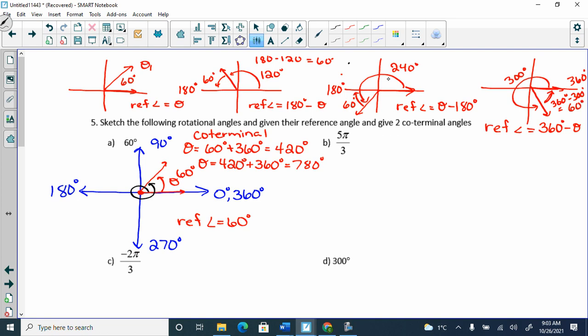So let's sketch 5 pi over 3. Now, sometimes sketching them is really hard if you have no clue what they are. So what's the first thing you could do? Because it's easier in your head to sketch. Convert it to degrees if you wanted to. Or you could look on your unit circle, see if it exists, right? So I'm going to convert it to degrees just for practice. So we get 5 pi over 3 is 300, I believe.